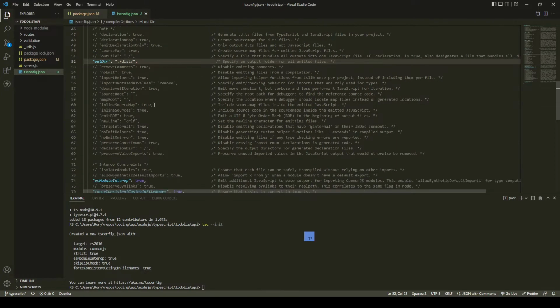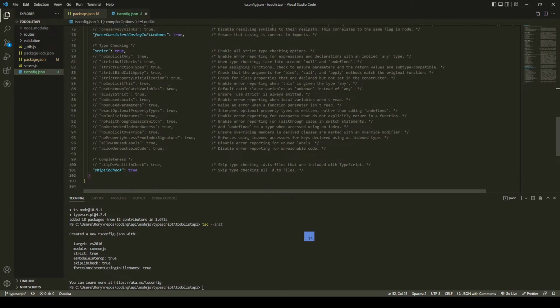Next one is strict. We want to set that to false. Oh, here it is. Okay. I'm going to set that to false. So this will allow us to build or convert our application to TypeScript step by step, doing one file at a time. If you have this set to true, then it will immediately error in every single file, saying there are non-defined types and all that stuff. So this just gives you a bit of a break when initially converting.